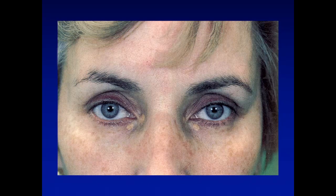Would you pick this up? I think you can, with a good photo, and you know what you're looking for. You're looking at the person's eyes, and you're looking at the intercanthal fold, and you see yellow deposits. Greek for yellow is xanth. So these are xanthelasmas. If you called them xanthomas around the eye, and you couldn't remember the other special word, that's okay too. They often get removed.